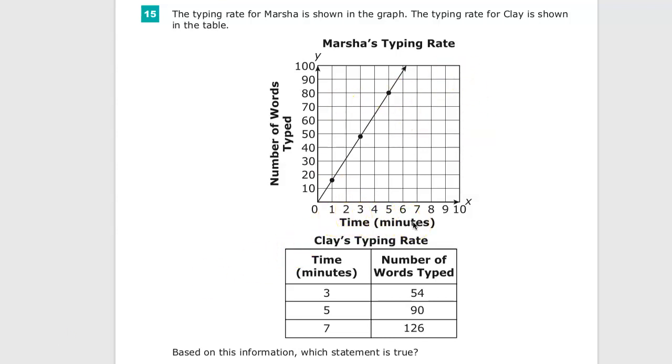The times down here, that's the independent variable, the x. The dependent variable, number of words per minute typed, is here. For Clay, we'll just assume x is here and y is here. That'll go away in a second just to give you a feel where they're supposed to be located. We'll need that information in just a second.